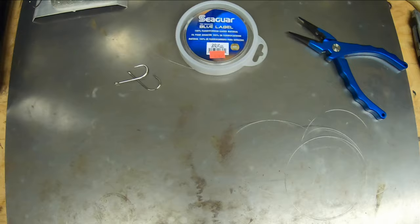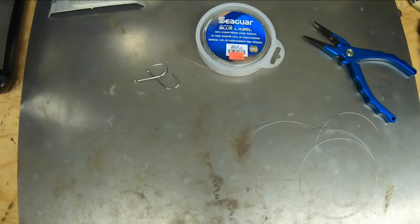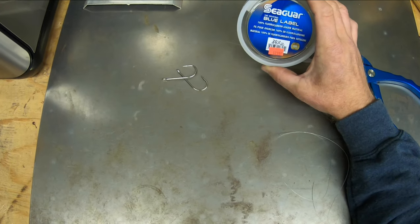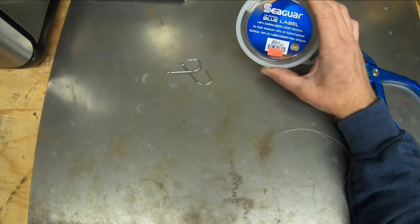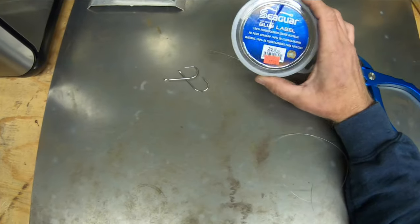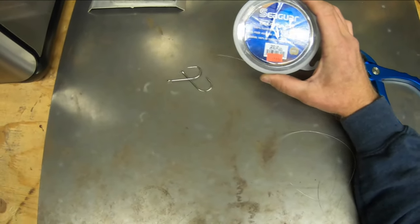Someone requested a video of my tog rigs, so I'm gonna give you a couple of examples of what I tie. I always use Seaguar Blue Label. Lately, they've had Green Label at the shop. It's a really good leader, very abrasion resistant. 40 pounds, this is 20 pounds, just happens to be what I have. I always use a minimum of 40.